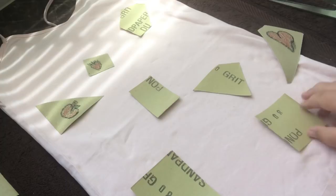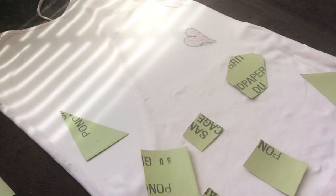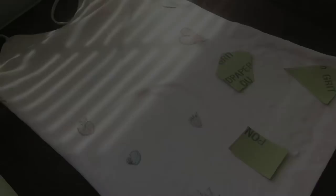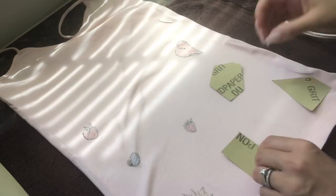Again, just go back and forth a few times with the iron. When you touch the sandpaper, be careful — it's super hot. You can use a pair of tweezers or just wait until it cools off before touching the paper. And that is this very simple, mess-free, budget-friendly, kid-entertaining DIY. They were so excited to see their finished personalized t-shirts.